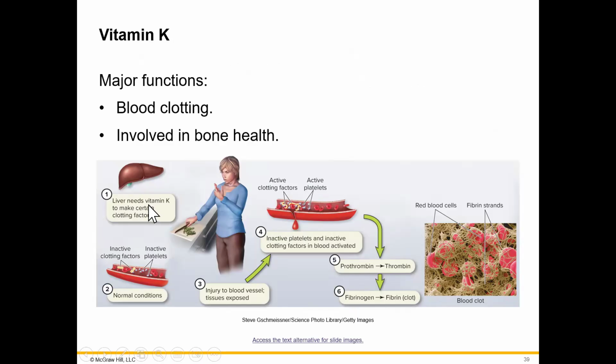makes a lot of those clotting factors, the prothrombins, and you see how when the vessel or when bleeding occurs, you need those prothrombins and those platelets to go to that site and activate it. Prothrombin here is only developed thanks to vitamin K. And you see here how it helps to make that fibrinogen strand here and clot the blood and prevent bleeding.